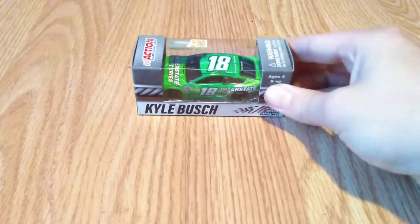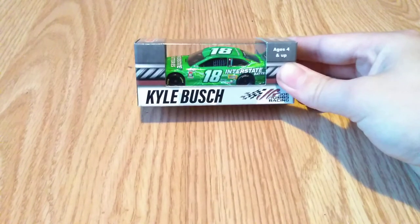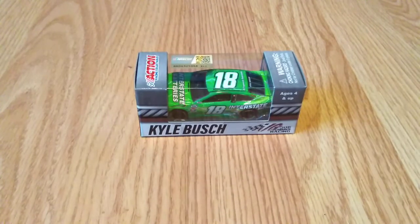What is going on everybody, it's Samus7 here and today we have our first diecast review of the new year of 2020. I know it's March, but finally I was able to get a 2020 diecast — the one I've wanted ever since I knew it was going to be released. Kyle Busch just ran the Autoclub. It is his 2020 Interstate Batteries Toyota Camry paint scheme, and this is my favorite paint scheme of the year so far.